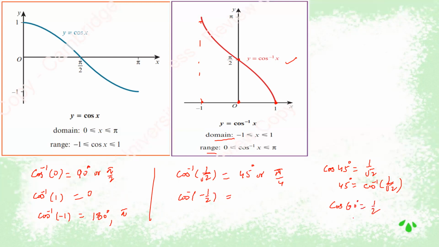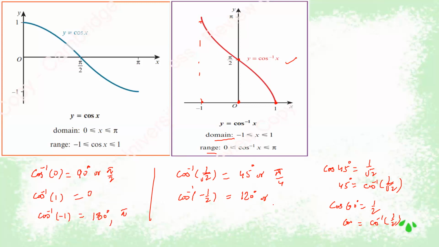That gives us 1 over 2. It means 60 degrees is equal to cos inverse 1 over 2, but this is negative, okay? And we know that cos is negative in the second quadrant, and they mention the range from 0 to pi. It means we have the second quadrant. So if you want to look for the answer in the second quadrant, multiply 60 with 2, you will get the answer 120. So cos inverse minus 1 over 2, you will get exactly 120.